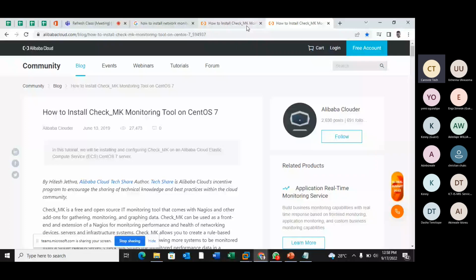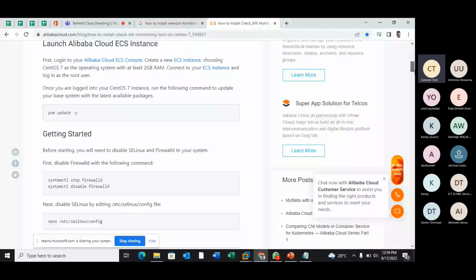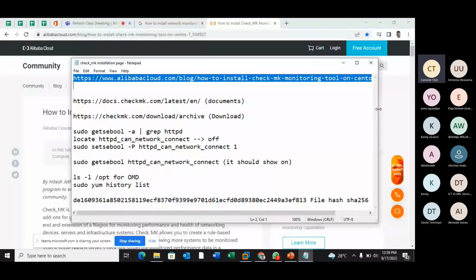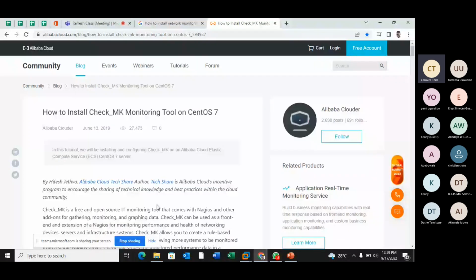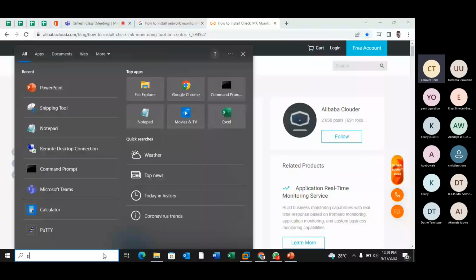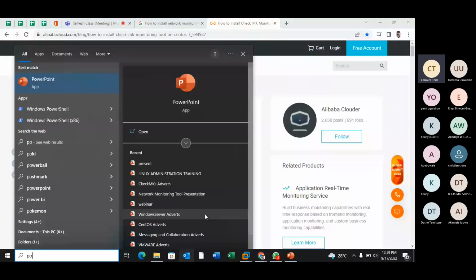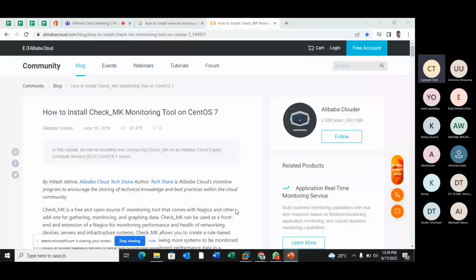Take notes. This is what I will use as my guide. We are waiting for the installation to get completed.